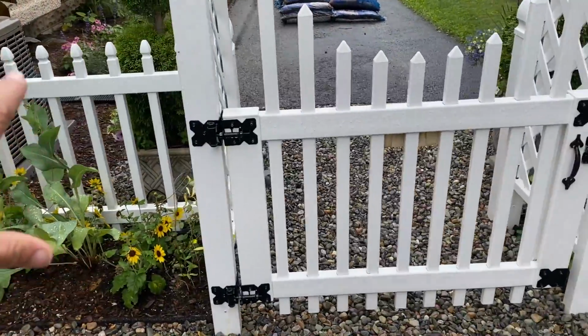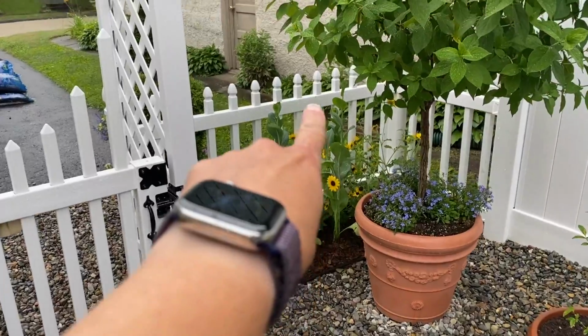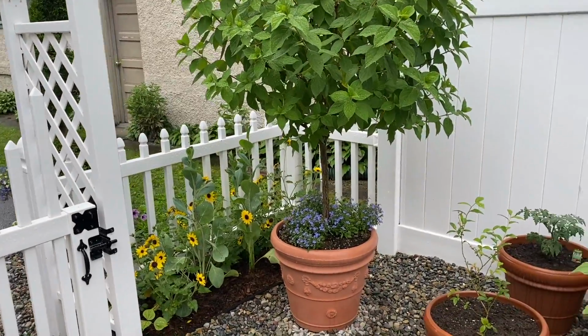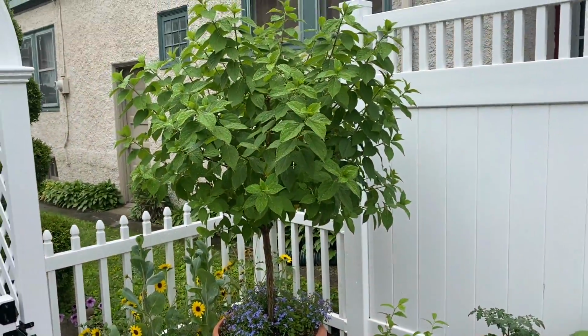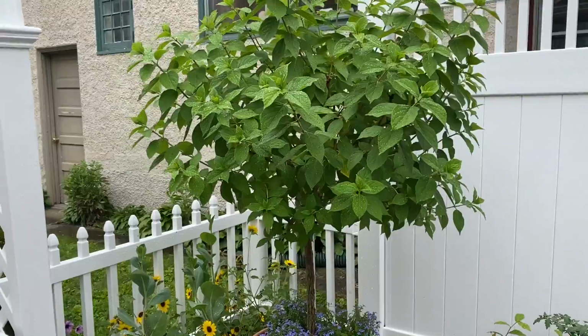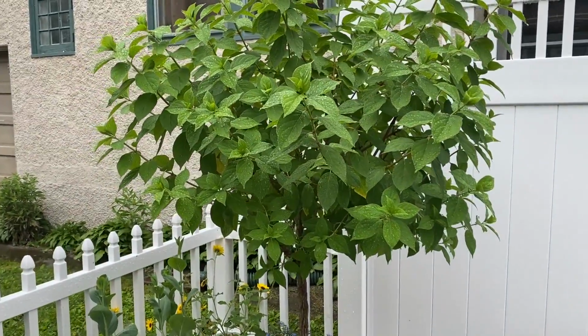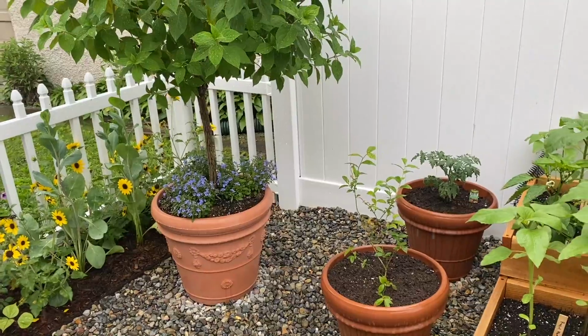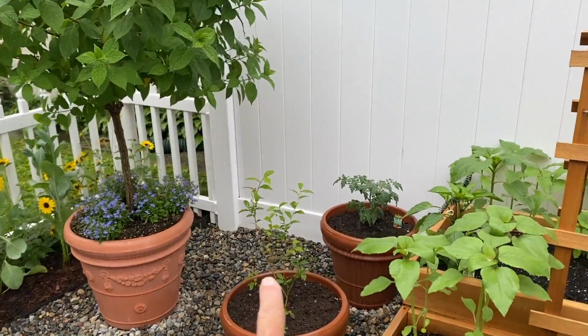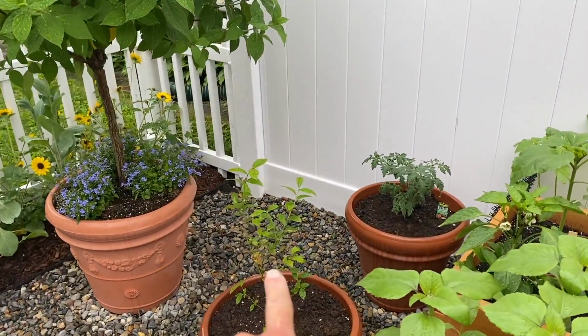I have them on either side here. And then I have some gray coneflowers mixed in as well. That's the taller ones. And let's see, I put some lobelia around my Limelight Hydrangea, which I am anxiously awaiting bloom. You guys know, you sit there waiting for those panicle hydrangeas in the summertime. Ooh, it's really starting to come down now. This is a little blueberry bush. I got that from Gurney's.